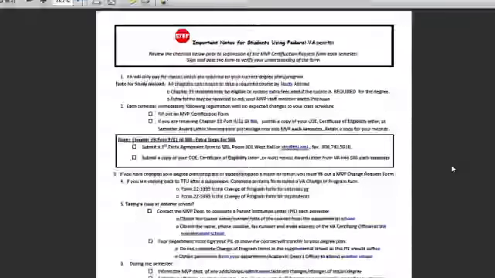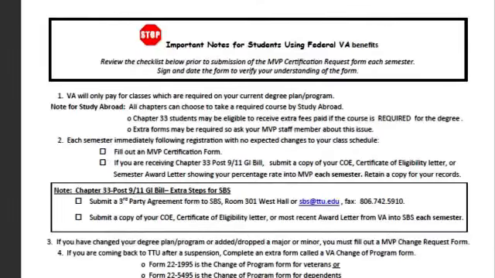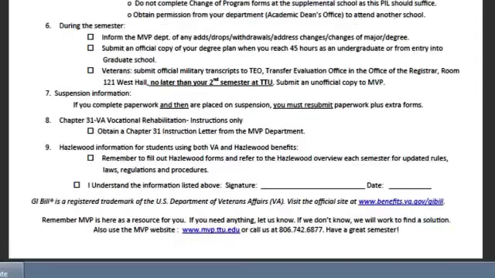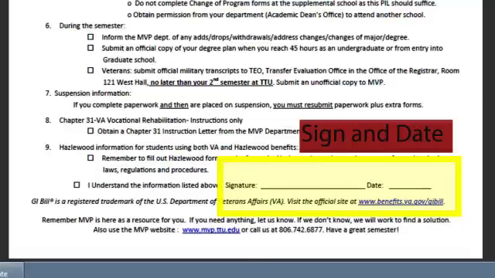The back side of the form is basically just information that we want to make sure you understand. So go ahead and just read through all the different numbers and checkboxes, and once you get a good understanding of it, don't forget to sign at the bottom of the page. It's very important you sign here. If you don't sign and date, that's going to delay your benefit even further.